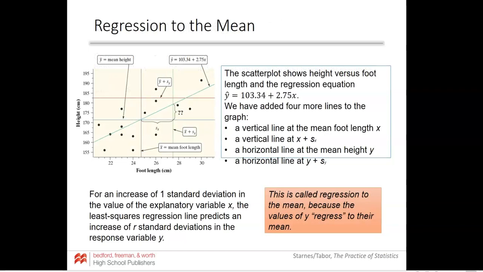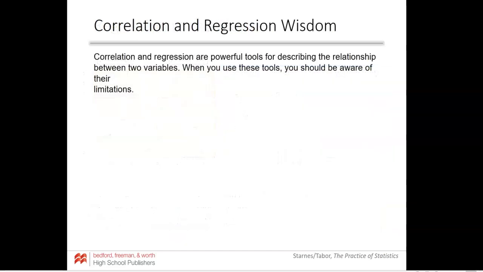The idea of regressing to the mean is, say two relatively short folks have a child. It's very likely that the child might be taller than both of them because they might both be below the mean, and sometimes heights regress towards the mean. The same might be true of two tall people who have a child. It's possible that the child's height regresses towards the mean, and since they are both above, the child may be shorter than they are, maybe not as short as the mean, but still above average. That can happen sometimes.